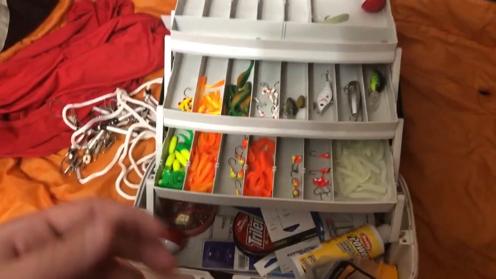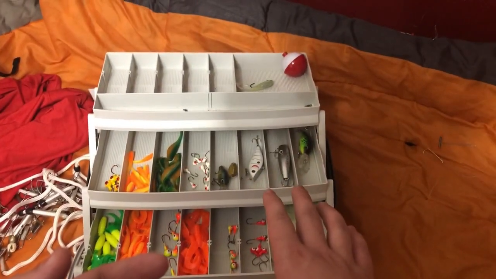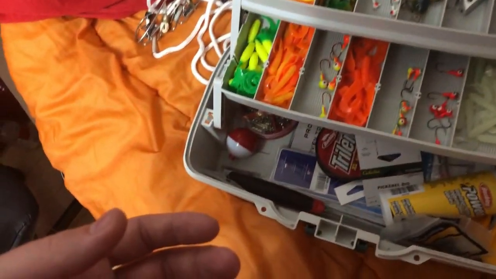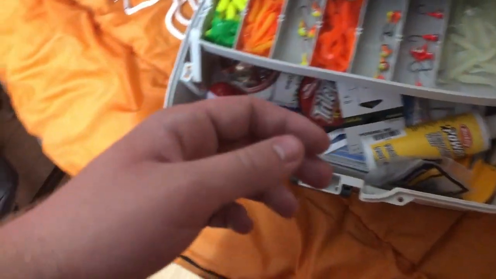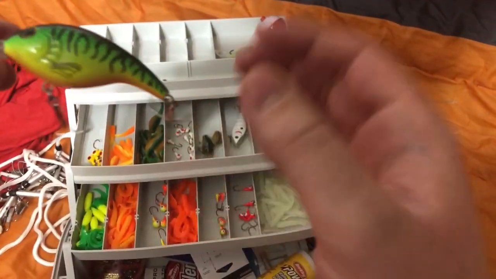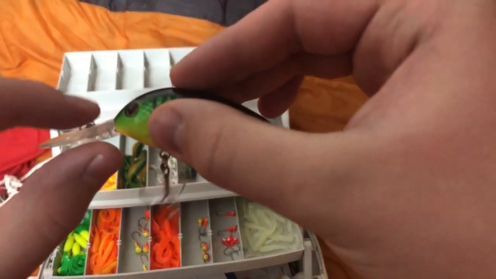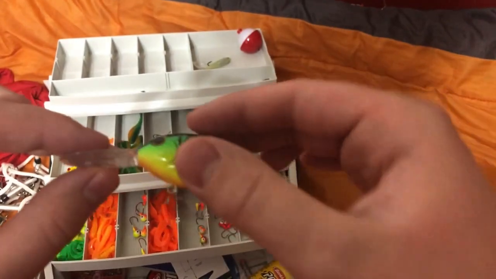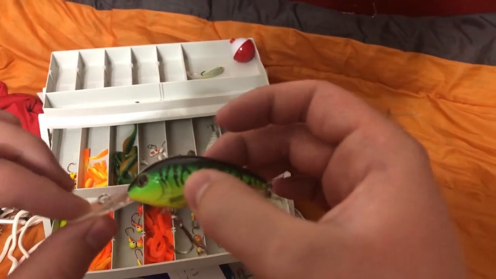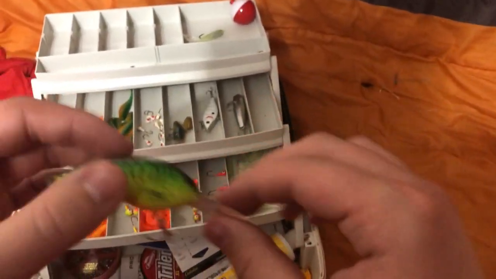Down here in the second row, we're starting to get into more of the go-to stuff. We've got some hard baits here. Basically, we have baits like these, which have the two trebles on the body, the two treble hooks. They have a rattle inside, and then the nose here actually determines how far they're going to be diving into the water. So this one's a fairly deep diver. And I have some that go shorter, some that go longer.